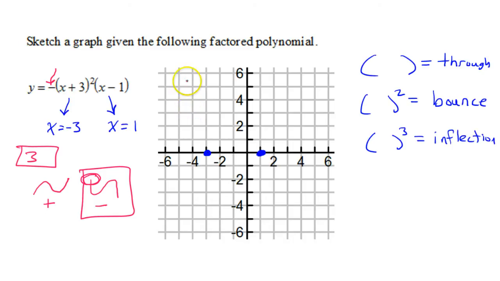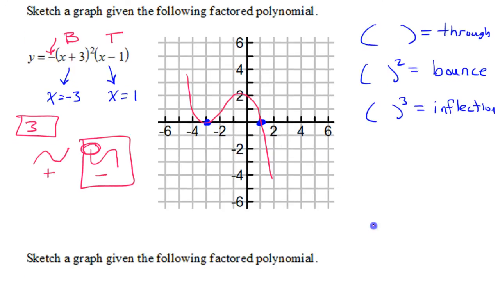So as I go to graph this, I'm going to start off way up high, and then when I get to the negative 3, I'm going to do a bounce. I'm just going to put a B here to remind me to bounce here. And then see, this next one has no exponent, so I'm going to go straight through that one. So I'm going to start off high, and when I come down, I'm going to bounce, and then I'm going to go straight through at x equals 1. So this is what I'm looking for, a graph like this.